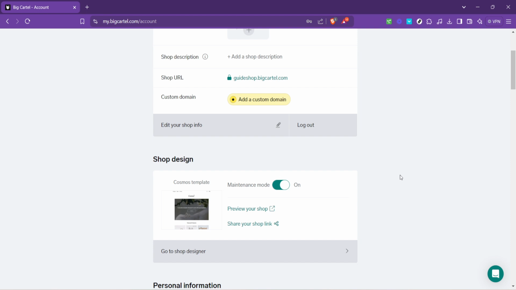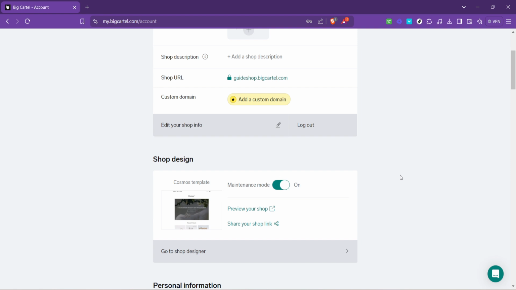Let's talk about why you might want to pause your store with maintenance mode. Perhaps you're updating your product line, adjusting your pricing, or maybe you're revamping your store's design for a fresh look. These changes can sometimes lead to temporary disruptions that might not provide the best customer experience. By pausing your store, you can work freely without worrying about displaying incomplete changes or errors to your customers.